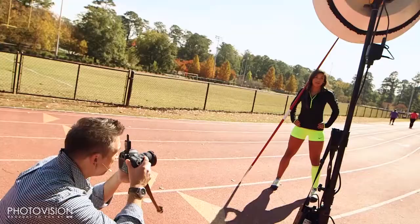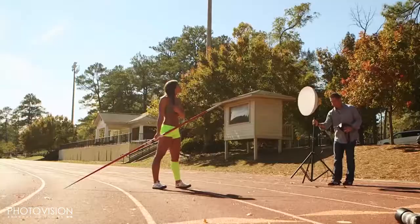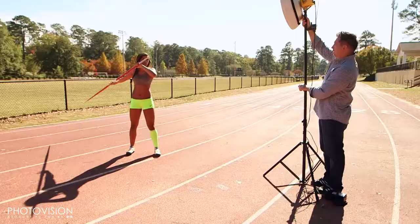Right there, turn the head this way a little bit — boom. Eyes at me. Really cool. We're going to try something — we're going to put the light in the direction that Kylie's going to throw, or pretend to throw, the javelin. And it's going to hard edge-light her. Kylie, get back in that position again where you're throwing. Yeah, and I want you looking right up, just like that. Right there. Perfect.